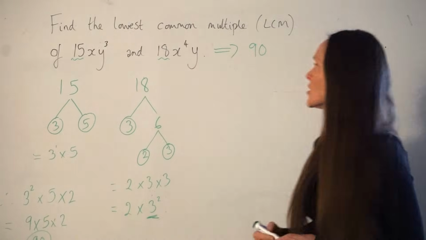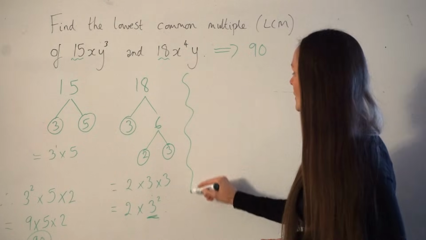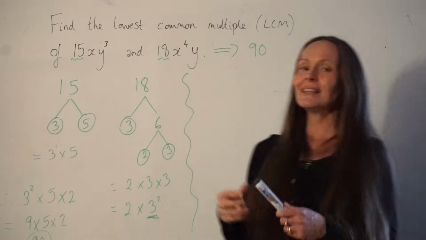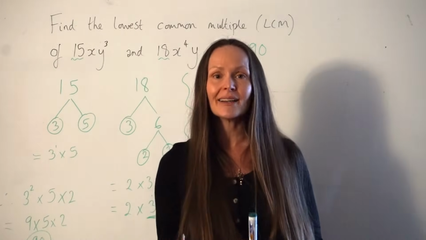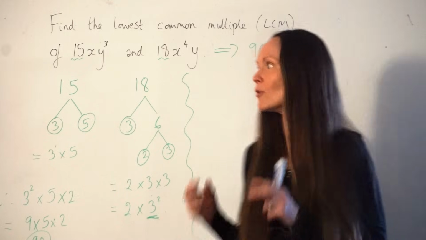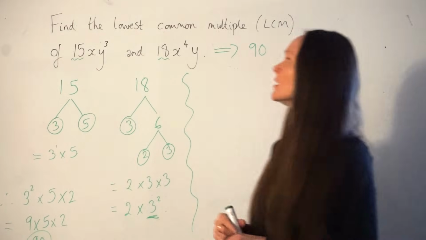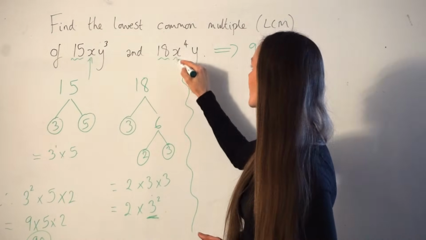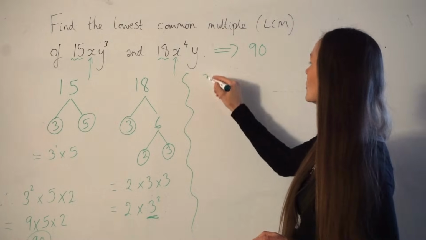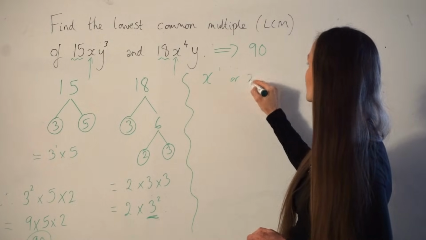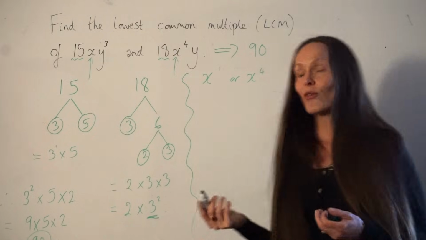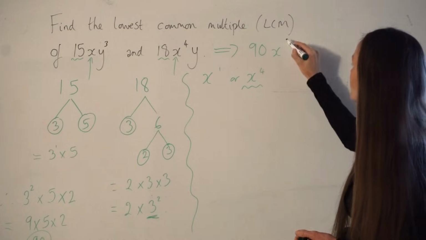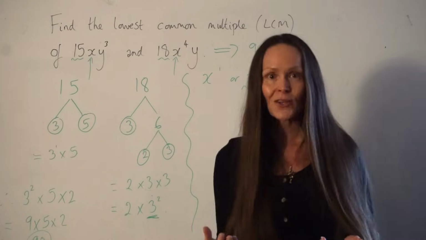It's the LCM. So now we have to do the same thing for the variables x and y, okay, the letters. So it's exactly the same idea in that you're taking the highest power, okay? It's as simple as that, but remember, for the LCM, it's always the highest power. So if we look at the letters x to start with, here we have x to the 1, and here we have x to the 4. Okay, x to the 1 or x to the 4. Well, the one with the highest power is on the right-hand side, is this one here, it's x to the 4. Okay, so that's the lowest common multiple when we examine the x terms, okay?